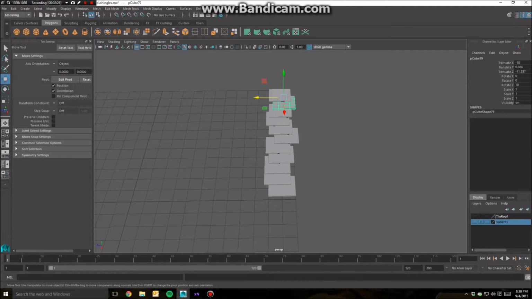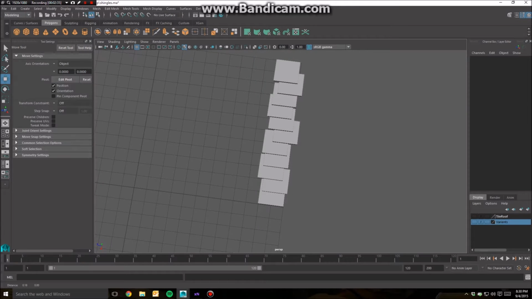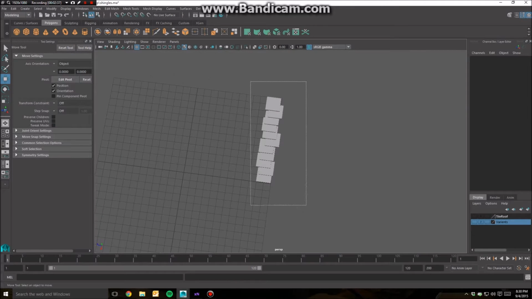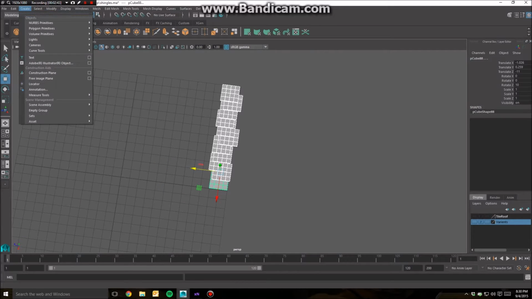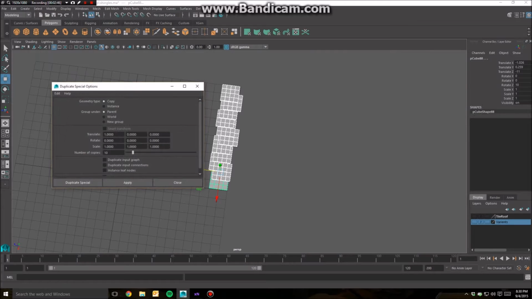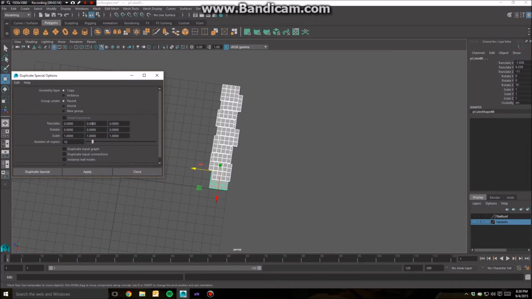It doesn't matter if you overlap across this line or not. We're just trying to get some interesting flow here. So once they're sufficiently scattered, we're going to grab all of them again. You close this out. We can hop back into our Duplicate Special menu. Now instead of 1 here, we're going to swap that back to 0. We're going to want to go across the z-axis now.